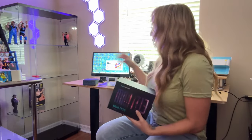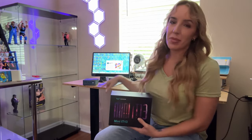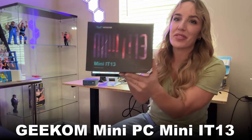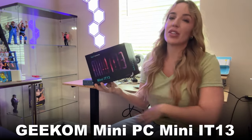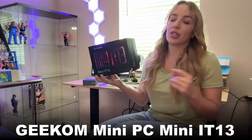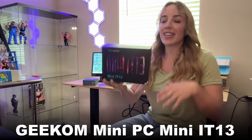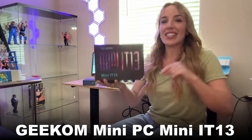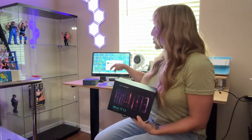Okay, you guys, so I absolutely love my new mini PC from GEEKOM. It comes in this super cute gift box. Stick around for the end of the video. We're gonna do a full unboxing, show you everything that comes in the box, and just, again, how cute this is. This is the IT13. It's absolutely incredible.